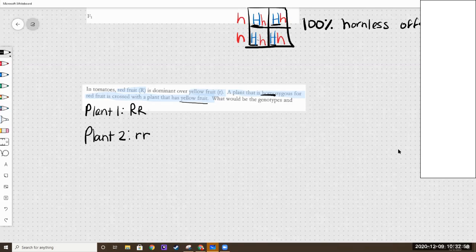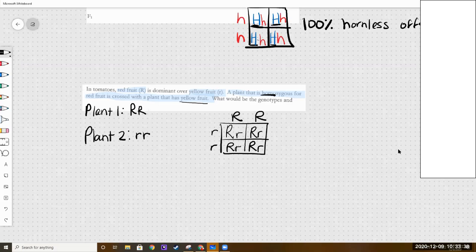All right? So it's going to be like this box from before. Actually, no, it's not. Oh yeah, we are. We're going to be the same. So we have capital R from plant 1, little r from plant 2, and then we're just going to mix it. So capital R, little r, capital R, little r, and then over here, capital R, little r, capital R, little r. So just like before, we ended up with the same.